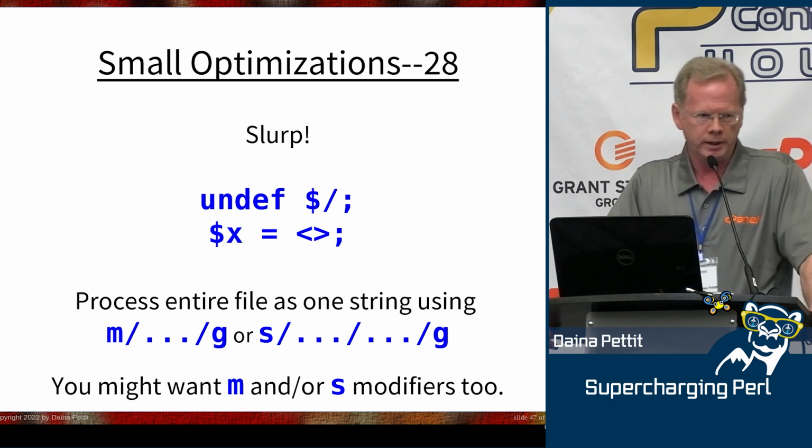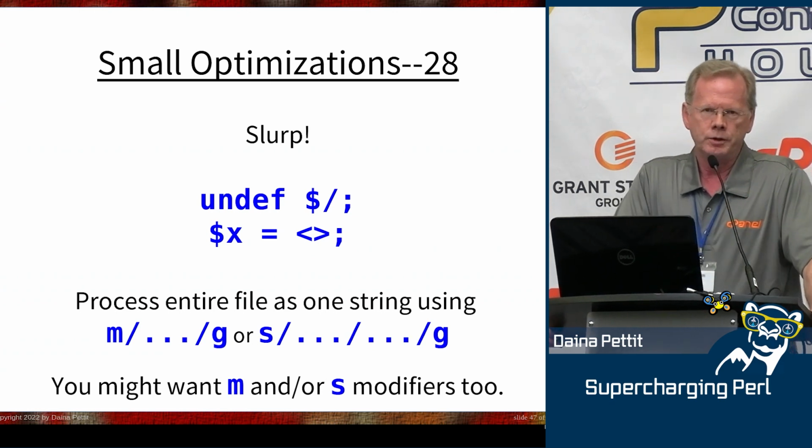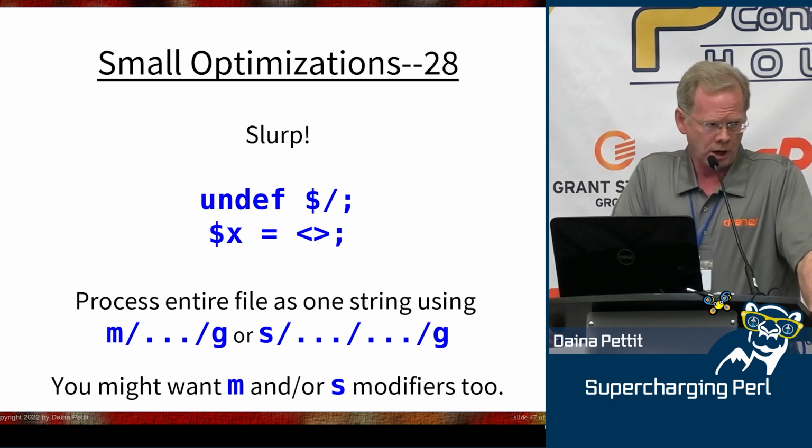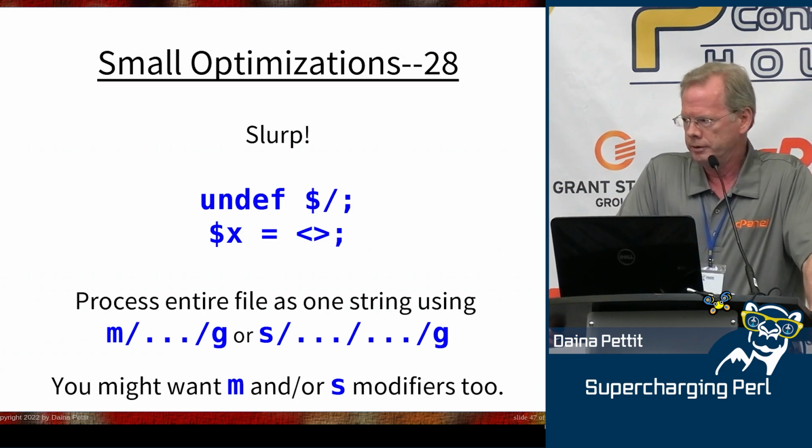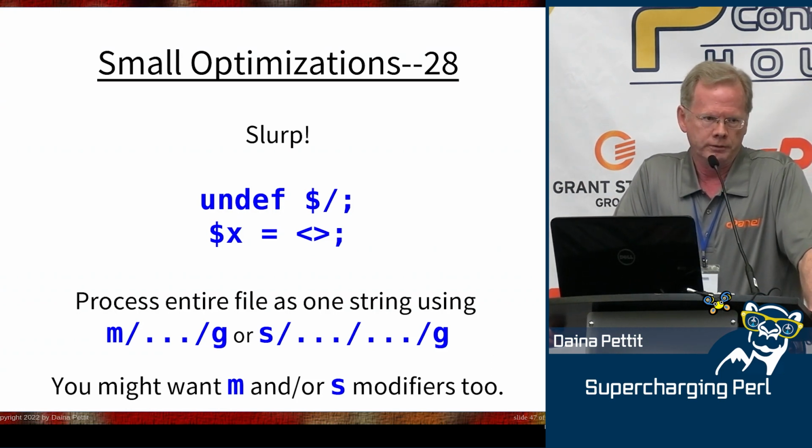I should mention that I have a friend who had to process log files. They're about a gigabyte or two. And he was reading a record at a time, and it was taking about an hour to process these log files. And so he switched to slurping, and it ended up taking about 2 minutes.